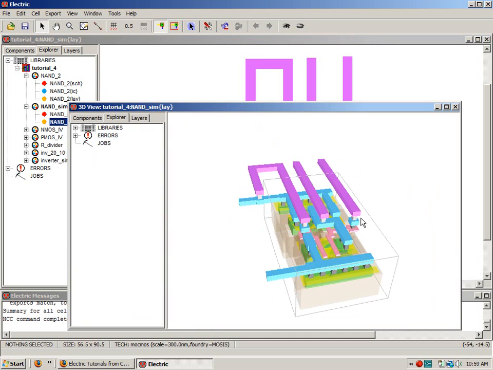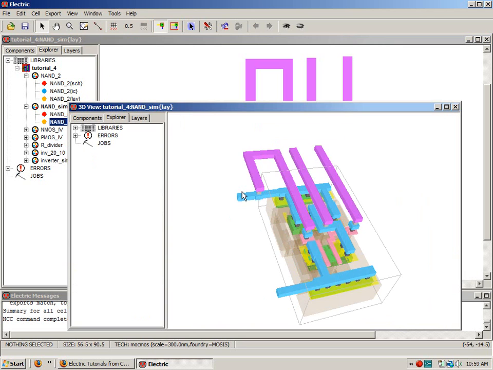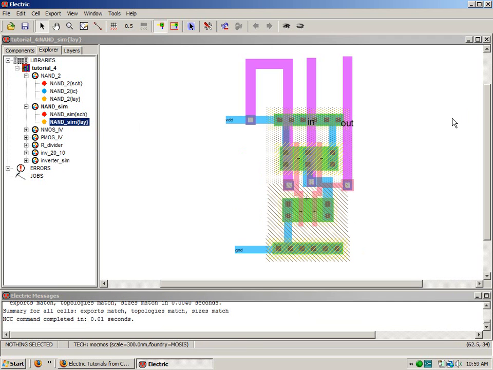Let's go back to our nice little 3D viewer and view the 3D. And so now I have my VDD here connected to one of the inputs and to power. My ground is coming down here. And I've got my input, my output. I'm ready to simulate. Of course, I need spice text. And so let's go copy the spice text here.